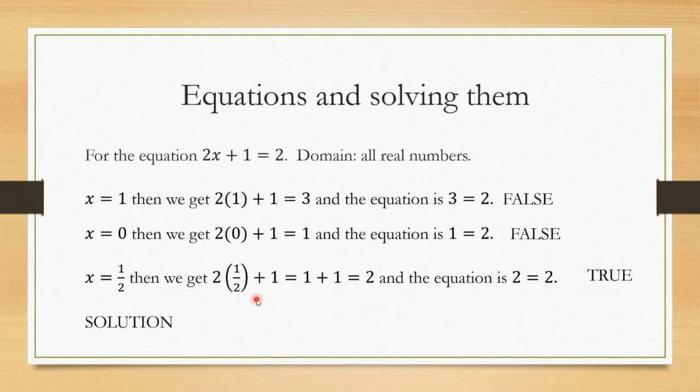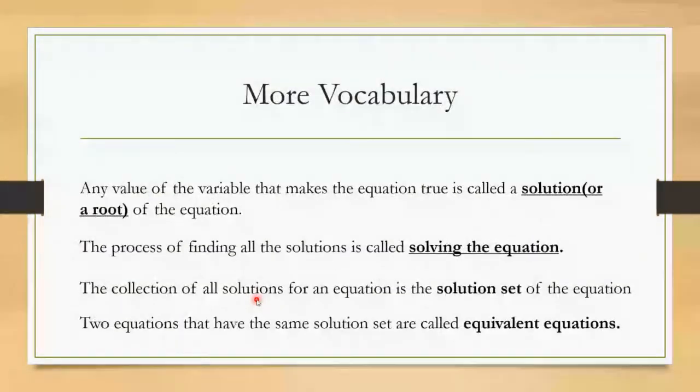Such a number we call a solution of that equation. So any value of the variable that makes the equation true, we call that a solution. Some books call it a root. I call it a solution, though, of the equation. So a solution for an equation in a variable is a value for the variable that makes the equation true when you plug it into the variable. That's all we're saying.